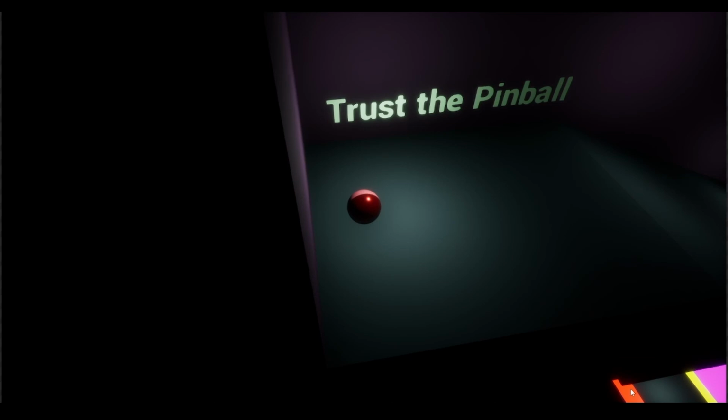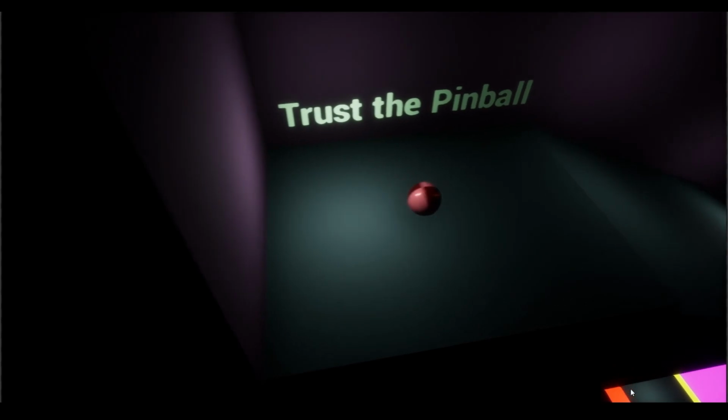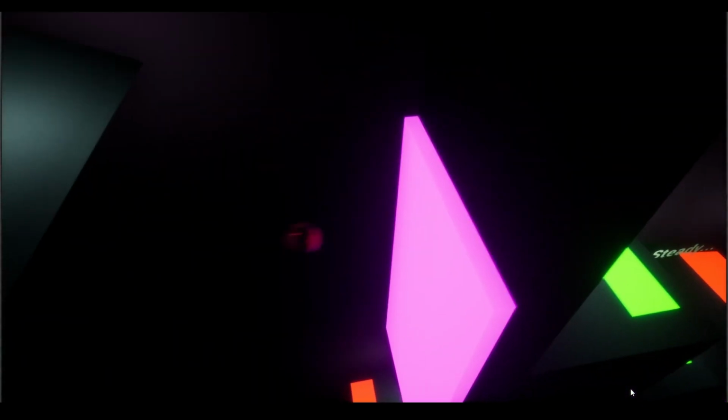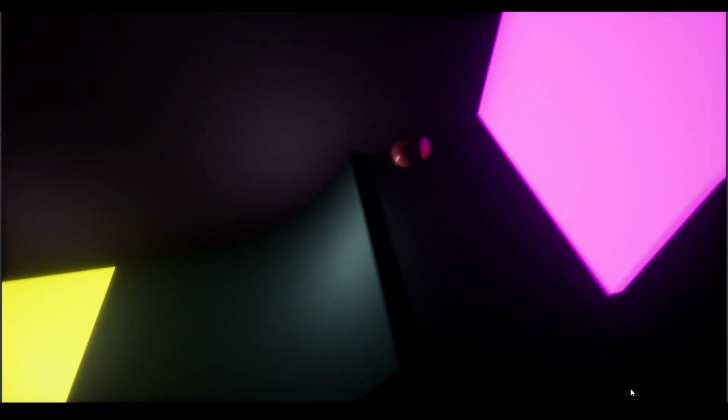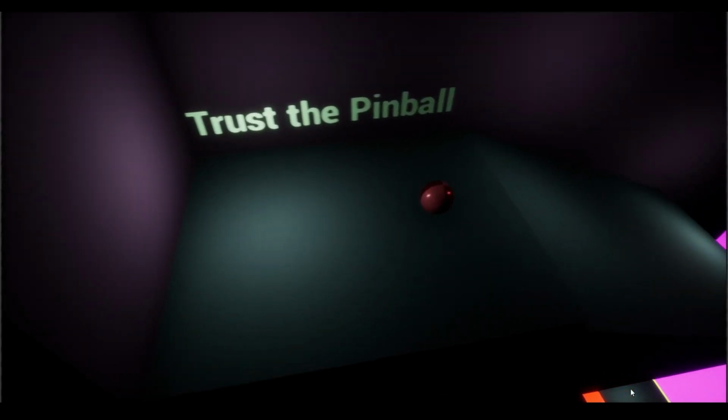So when I put these words, I assumed that people would just roll off. Some people jumped off, and it doesn't work if you jump off. I've just rolled off. I'll see if I can jump off. Let's give that a go, and I can show you. So some people went, whoa, and it doesn't quite work. Maybe it will now, but okay, it does. Eating my own words. Yeah, sometimes it doesn't work if you do it in a weird way. But if you're patient and you trust the pinball, then it gets you across.